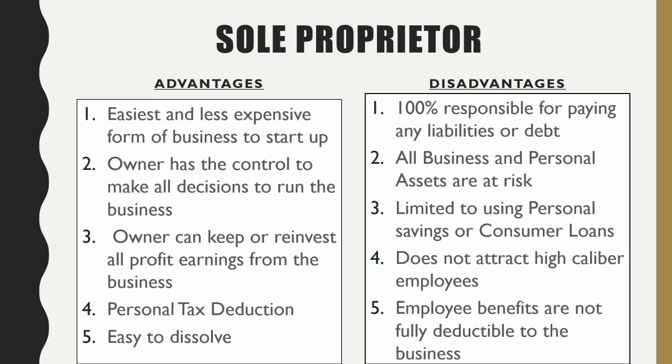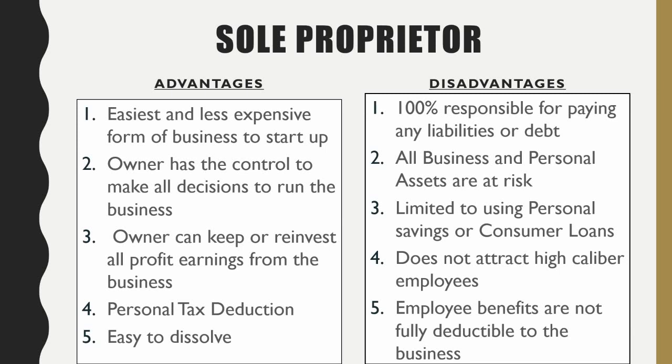You can rip up that business license, but again, also make sure you let the IRS know that you are closing your business, because at the end of the day, if they don't know that you've closed your business, they're still going to start filing tax. They're still going to come after you for your taxes. So make sure you file to them first to let them know that you have stopped doing business and you have stopped doing your operations. You properly close your bank account and you call it quits. Pretty easy, straightforward, and it's quick to dissolve as well.